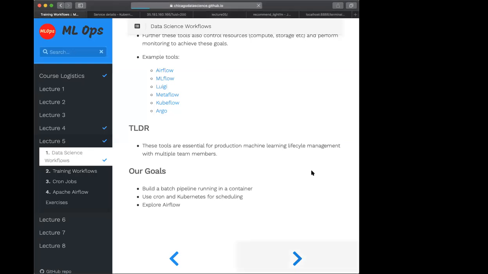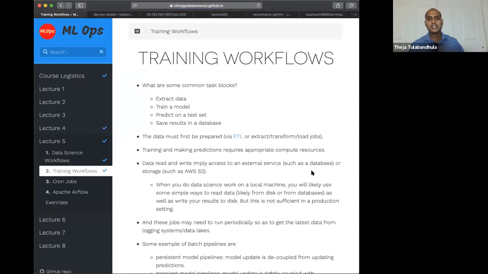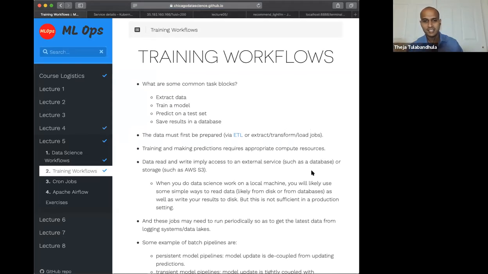Okay, so this is going to be a little bit of a recap about machine learning training. So let's dive into it. First, what are some common tasks? The task is pretty obvious to many of you here: first, extract data from somewhere.